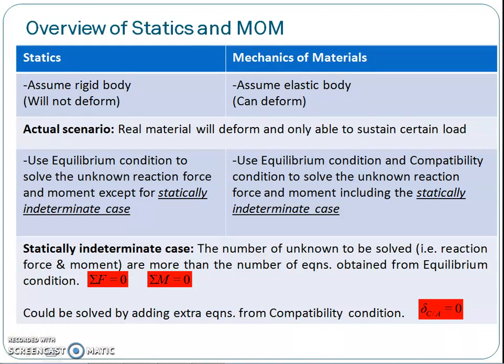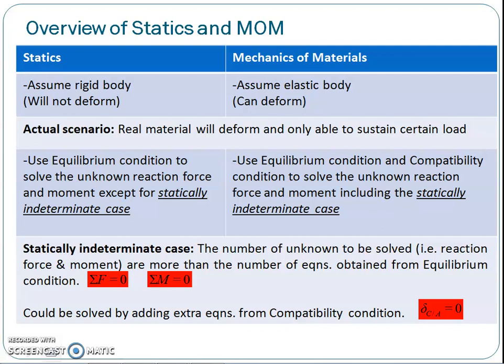Let's have a look at the overview of statics and mechanics of materials. In statics, we assume that the bodies we are analyzing are rigid. They cannot be deformed. However, in real scenarios, materials will deform and are only able to sustain certain loads. So in mechanics of materials, we assume the body that we are analyzing is elastic and can deform.